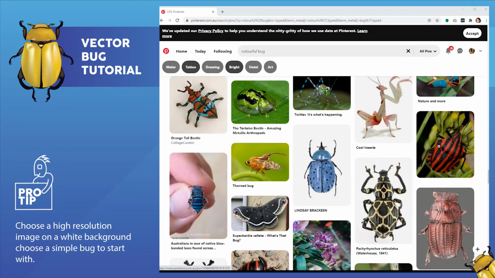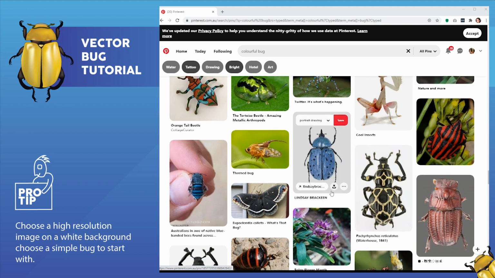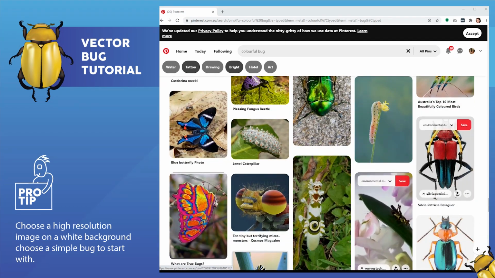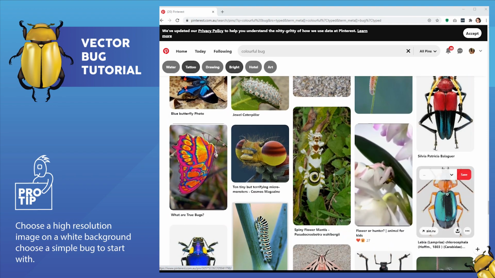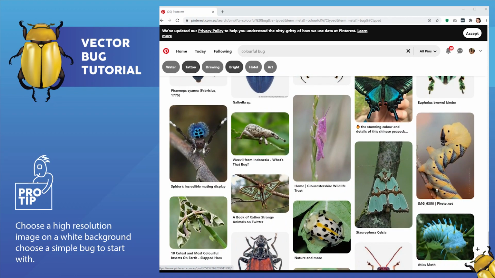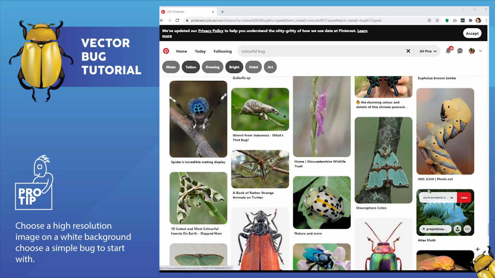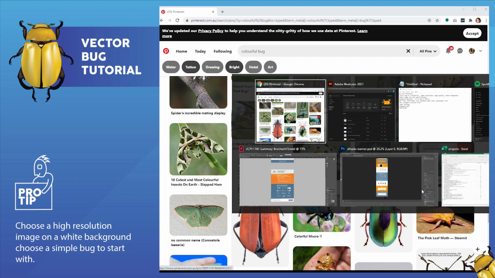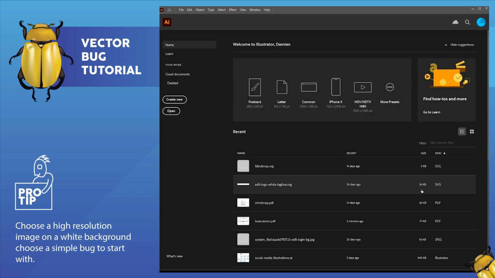So just keep scrolling down. Something like that might be all right, although you've got some sort of splotches there. So keep scrolling down, ideally on a white background. Something like that might be a good challenge, or that one. So just keep going until you've found something that you really like. And then once you've found it, just open it up, check that the quality's there, and then just copy the image. So right click and copy onto it. So I'm going to go onto my little bug now.